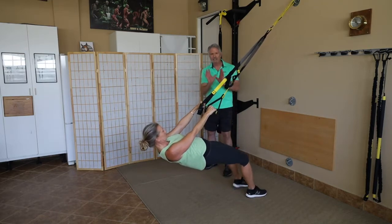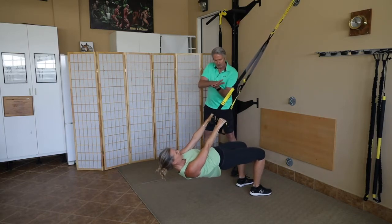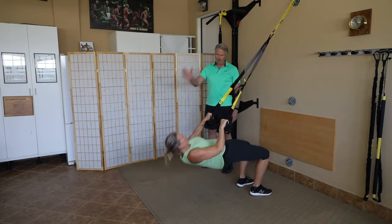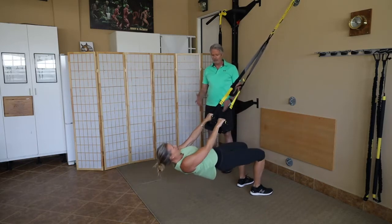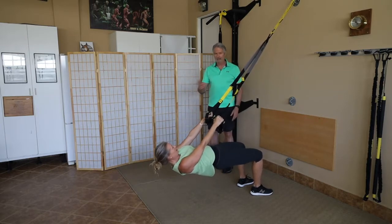And notice that she can't stay on her heels anymore. So now her feet are flat, and they provide a friction resistance, and she's in a tabletop, and it's a nice kind of low row angle. I kind of like it. Okay, ready? So go ahead, give me 4. Harder, right? Yeah. So this is harder. More body weight. And if you're into geometry and trigonometry, you can calculate this.